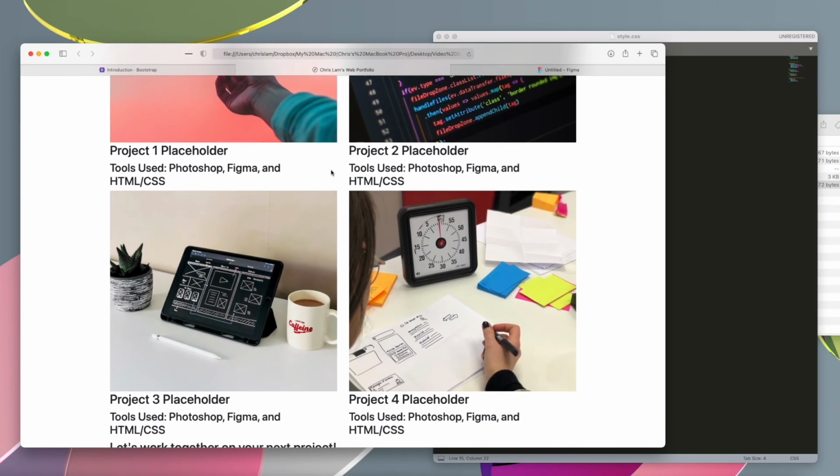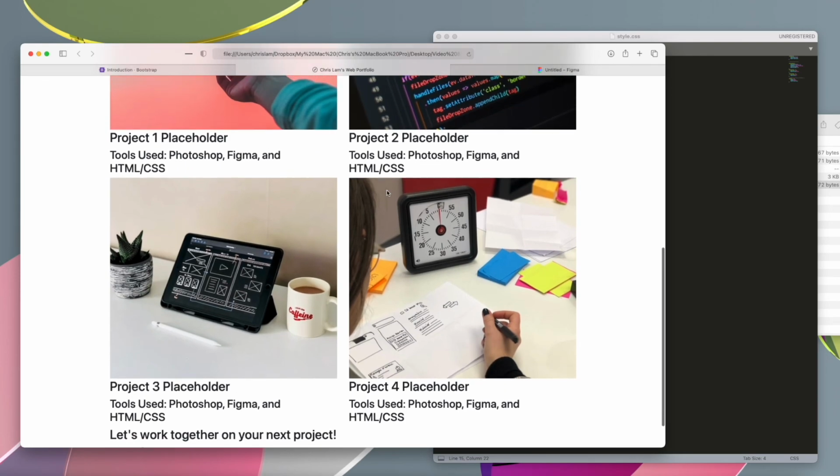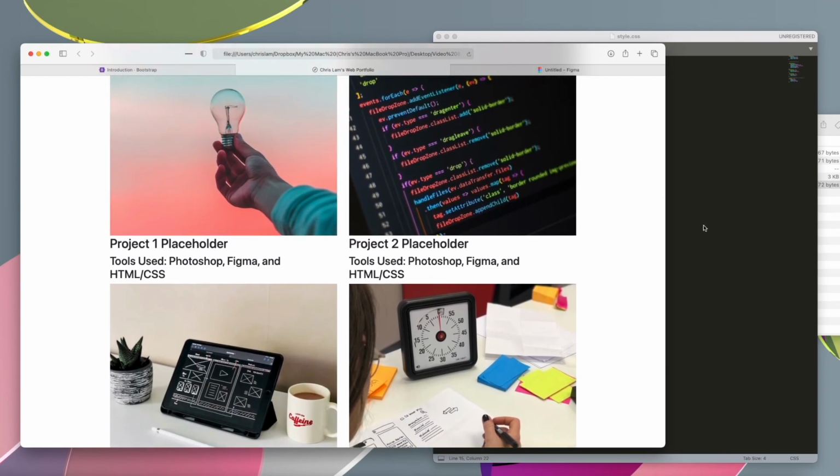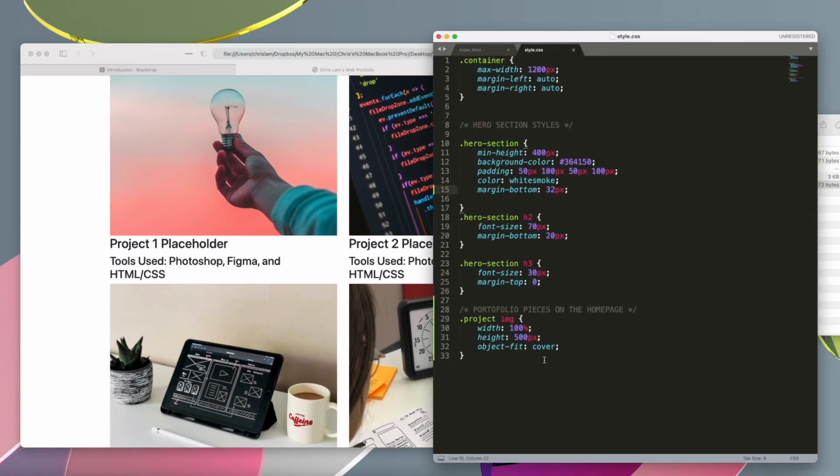I thought there was an automatic margin-bottom of 32 pixels on a row, but apparently there isn't. So I'm going to add that.